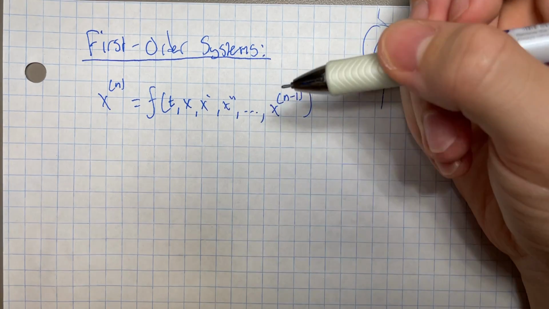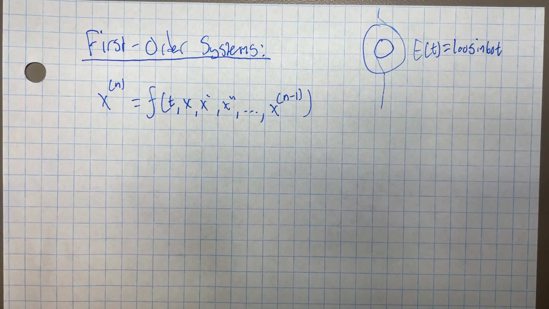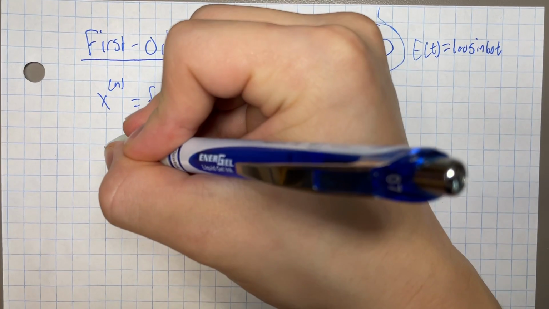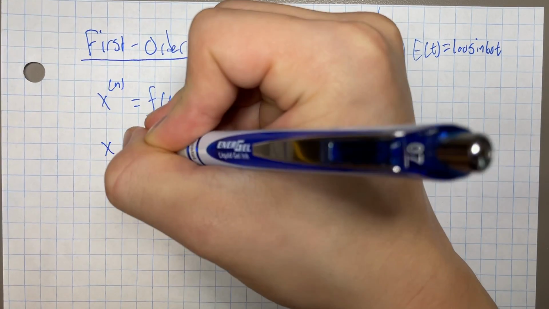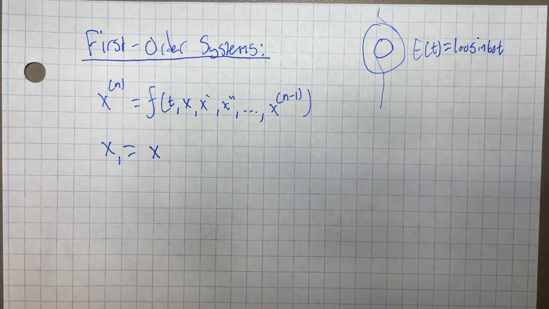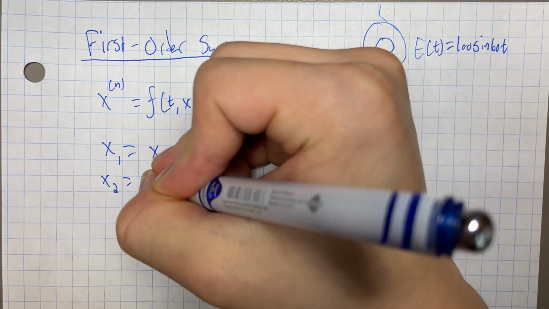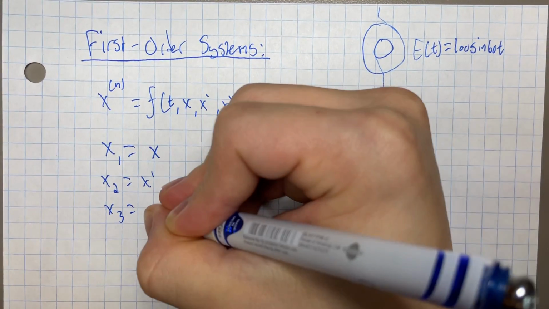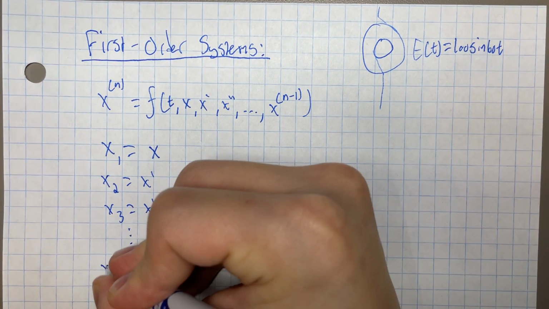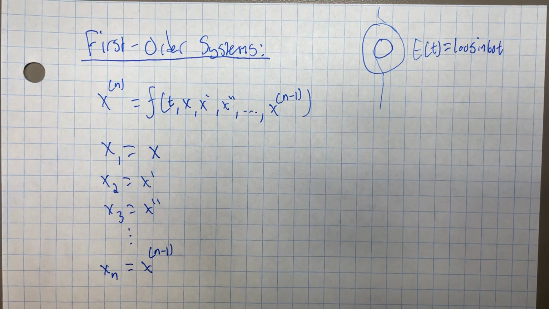reassigning new variables for all these different derivatives. So instead of having the same interrelated variable, we're going to have completely new variables for all of these. And then you're going to see how they're related through equations instead of just differentiation. So let's set x1 to be equal to x, and then let's also set x2 to be equal to x prime, x3 equals x double prime, so on and so forth until we get to x sub n equals x differentiated n minus 1 times.